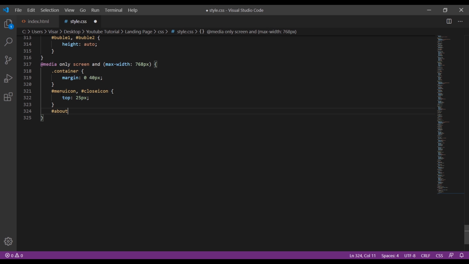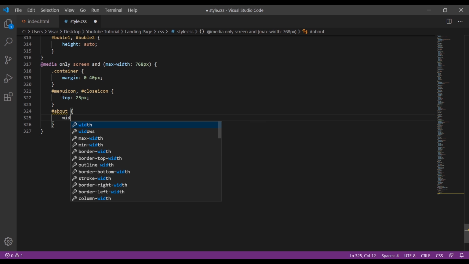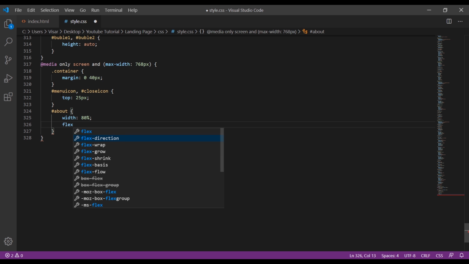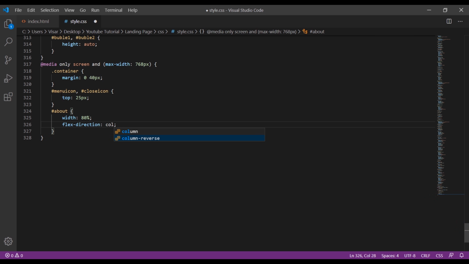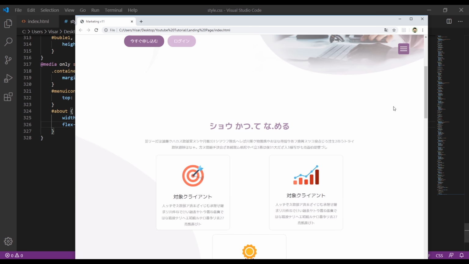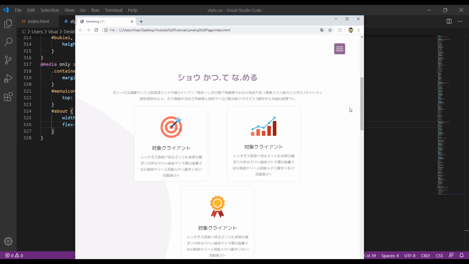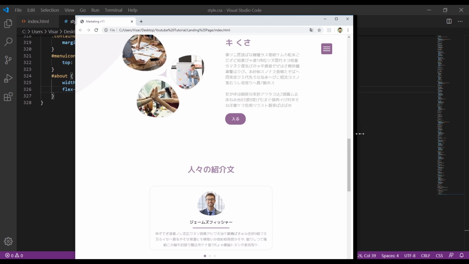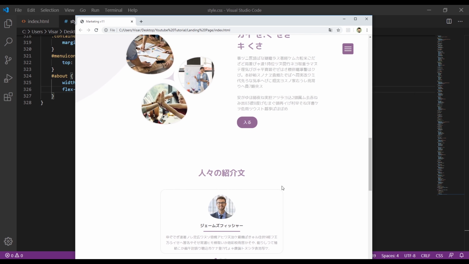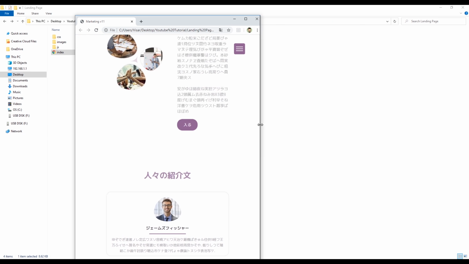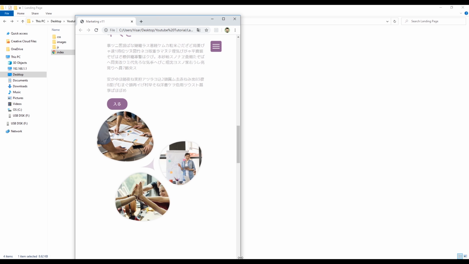Then we get the about, change the width to 80%, flex direction, column reverse. So it reverses when it changes sides. Okay, it works.